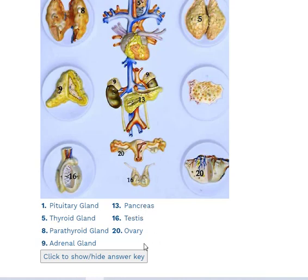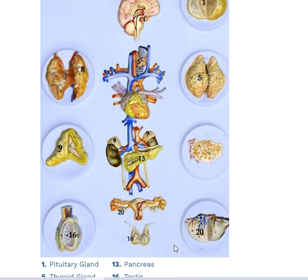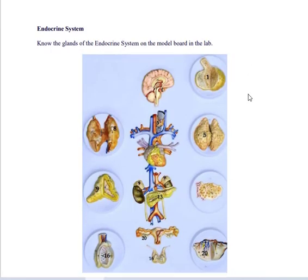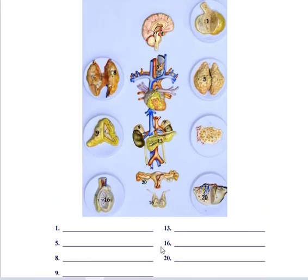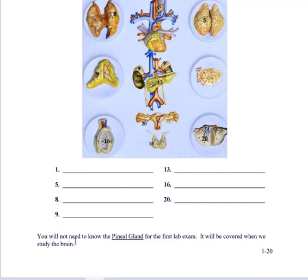It's not too bad. You only have to know seven of the different things on this particular picture. Right down here, it says you do not have to know the pineal gland, which is in the brain. It controls your circadian rhythms. And if you're feeling a little bit depressed as the days get really short and it's dark out and gloomy all the time, that's because your pineal gland is not making enough melatonin. And so you just kind of feel sad or have seasonal affective disorder. But we'll learn more about the pineal gland later on. So you don't have to know it for this first lab exam.